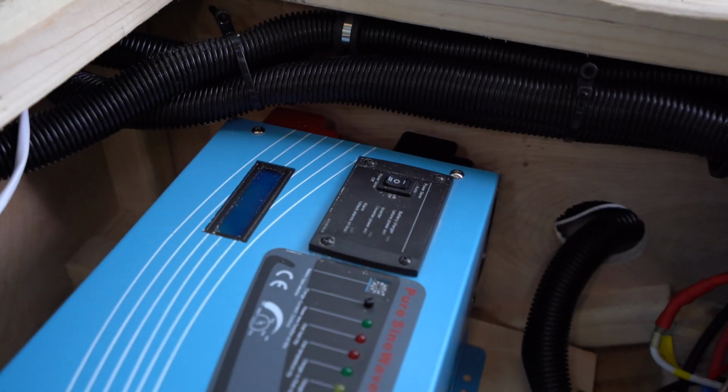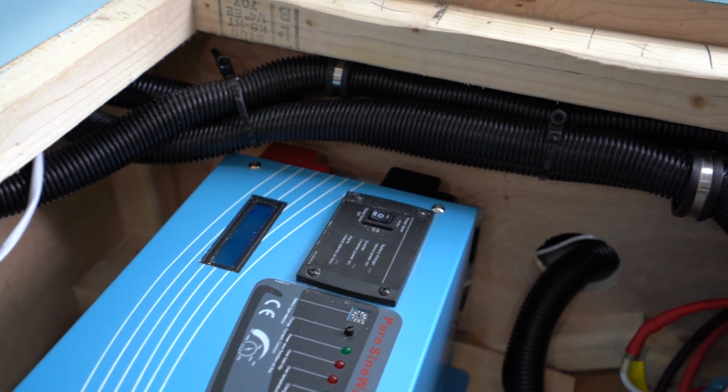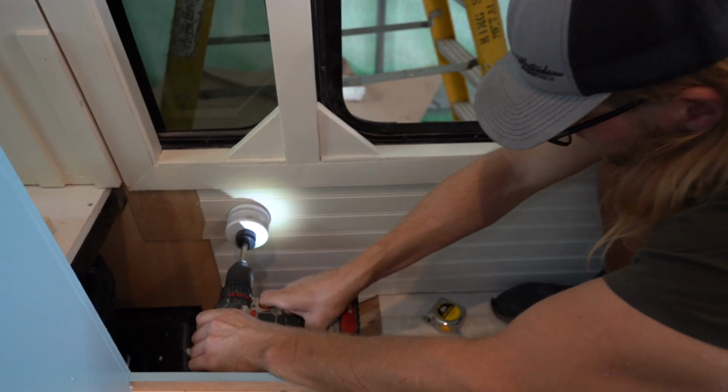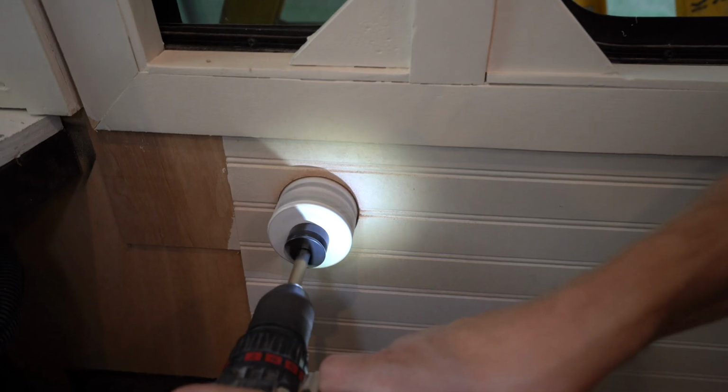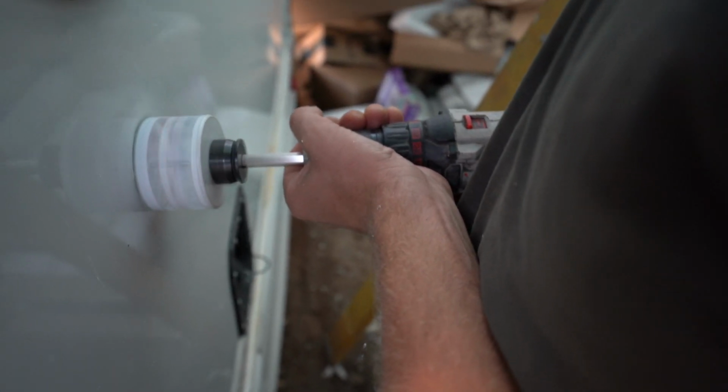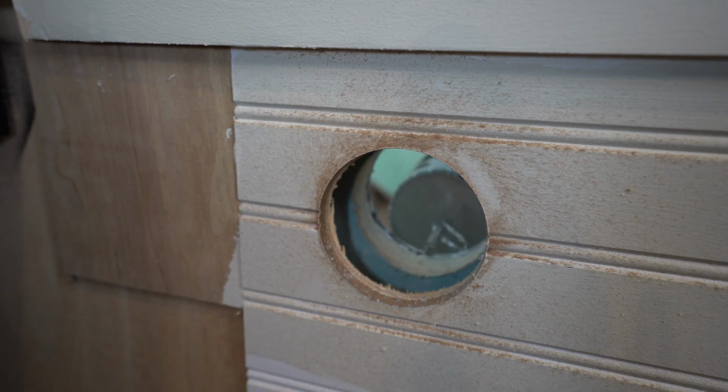I want to talk a little bit more about the inverter charger. There's one more set of wires I didn't mention, and that's the wires coming into the front of the inverter charger for shore power. This is really cool. We actually don't have this on our bus. I think we're going to probably install this same system. It wasn't that we didn't want to do it. It just wasn't super important. We have such a big solar array that we're like, I'll deal with it later.